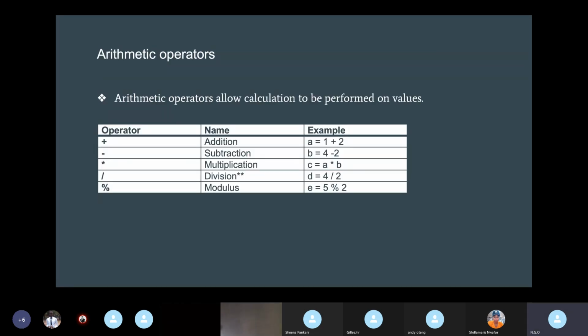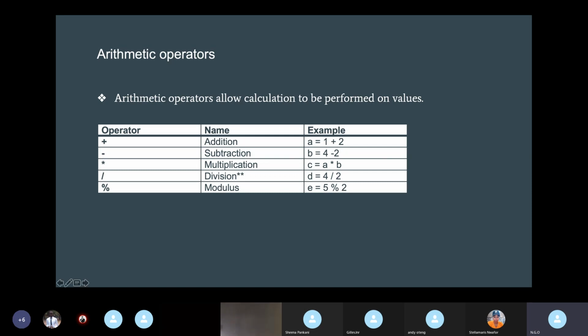The first on our list is arithmetic operators. These ones are common. We mostly use them in our everyday mathematics. The first on our list is addition, so that's the plus sign. In programming language, if you enter a plus, it means you are adding two or more variables together. The plus sign can take one or more operands.